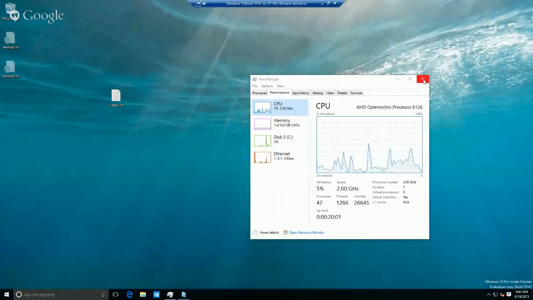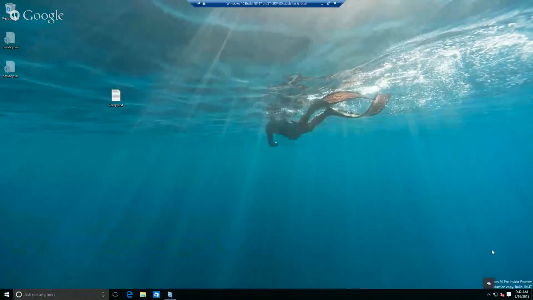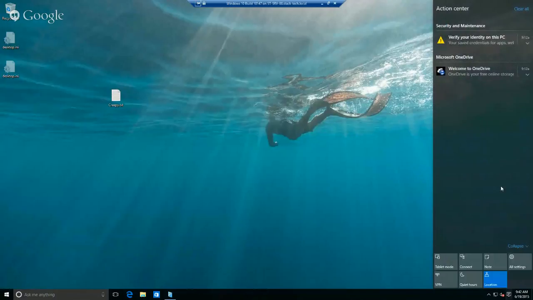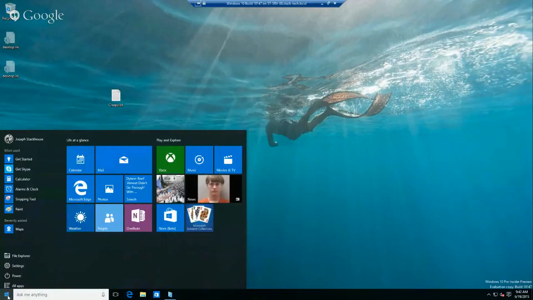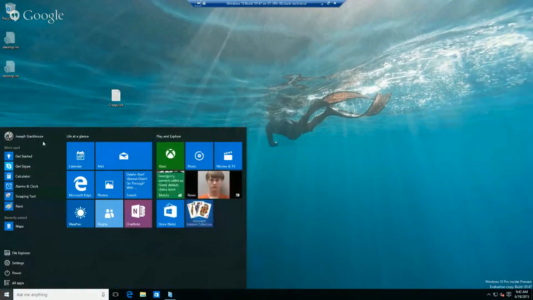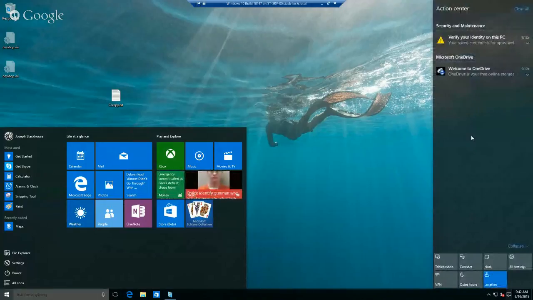I think they did a good job at kind of polishing it off. I don't know that I'll upgrade right away, but I wouldn't be annoyed if I had to use Windows 10 like tomorrow. It wouldn't bother me as much as the first builds. They were horrible. Of course, you're going to have that with any beta software. It's kind of like Mac, for example, when they release beta versions. There's going to be bugs. There's going to be glitches, but that's to be expected.